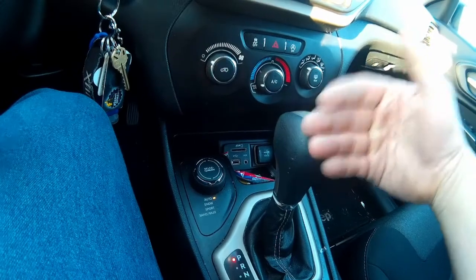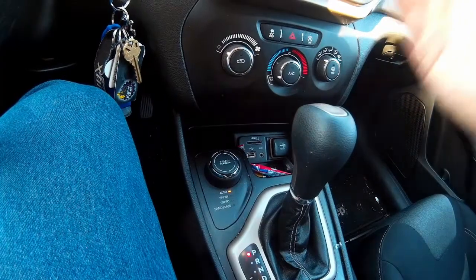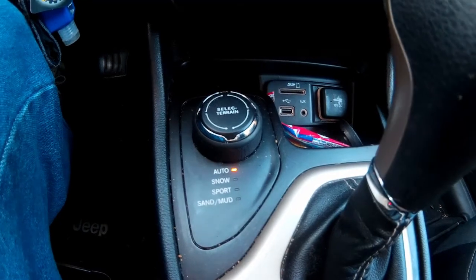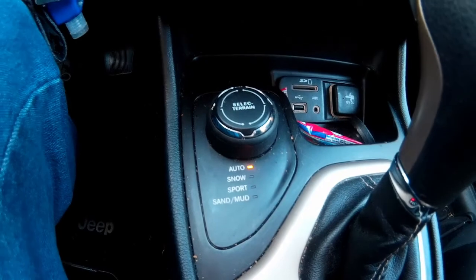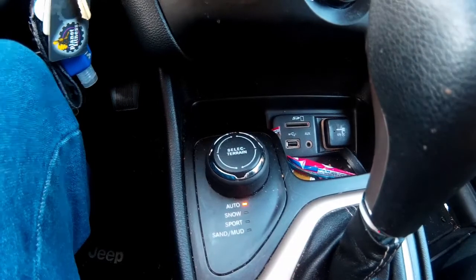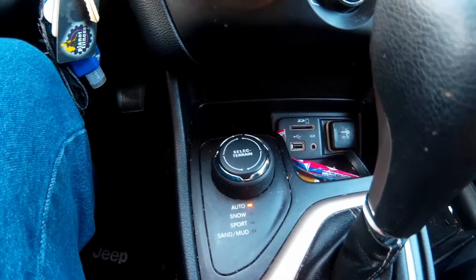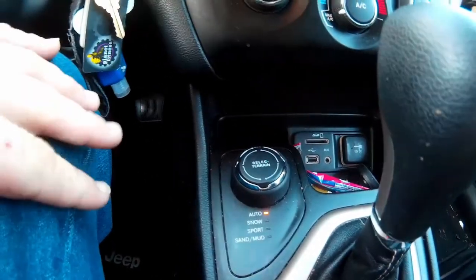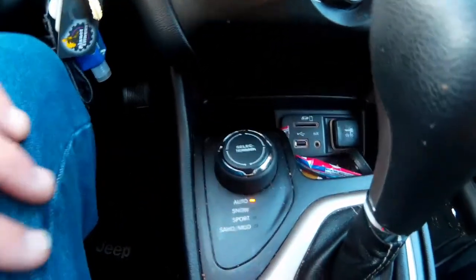This being the base model Sport, it has the Active Drive 1 system, meaning that it is front-wheel drive. If it's in auto, which is this first option here, it is front-wheel drive until conditions exist that the vehicle believes it needs to go into four-wheel drive. Then it will send power to the rear. In Active Drive 2, on some higher models, you get a 2-speed transfer unit, which will give you a low range. Then if you step up to the high trims, like the Trailhawk, you're going to get Active Drive Lock, which offers even more options, as well as a locking rear diff.